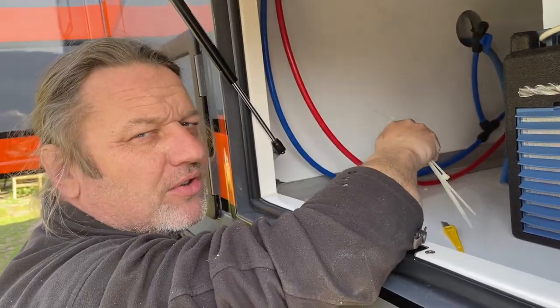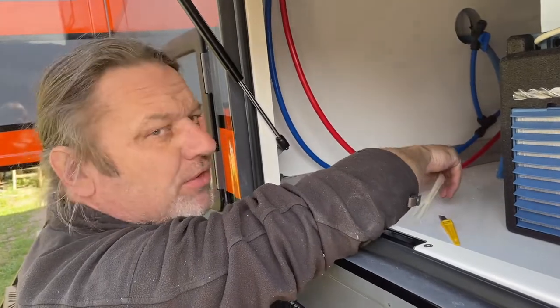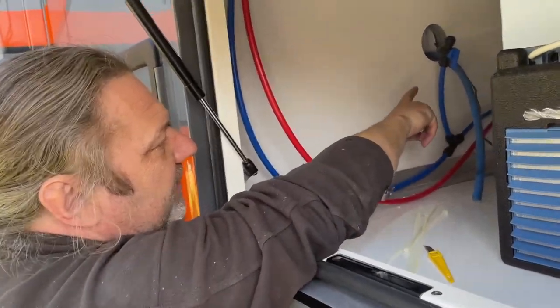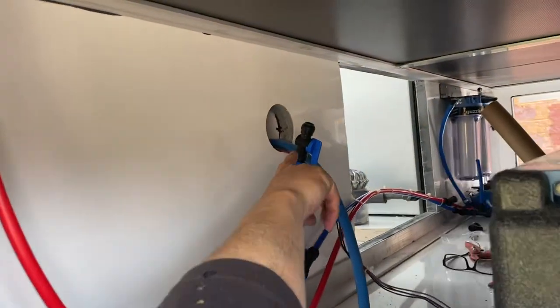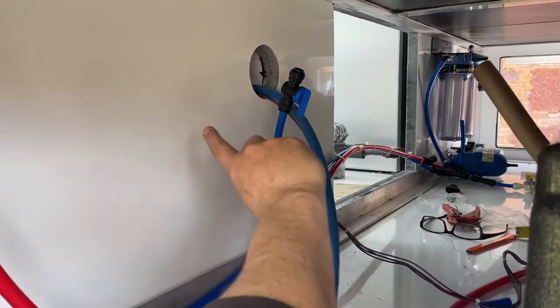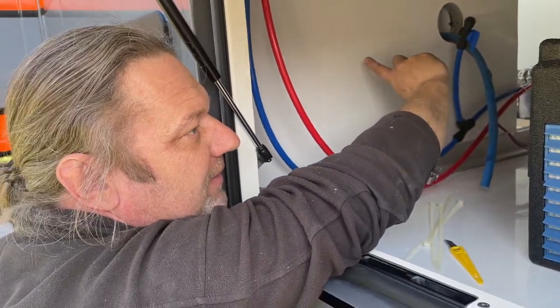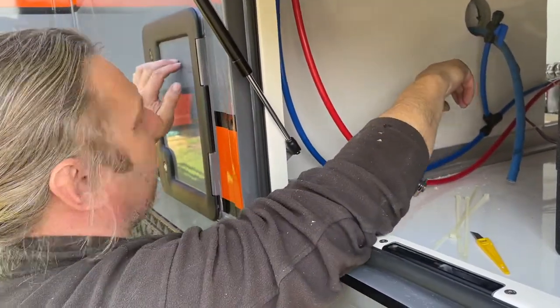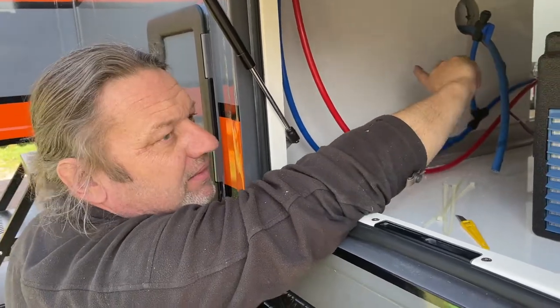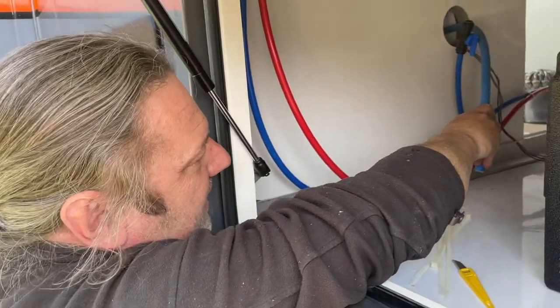So the last bit I'm going to do now is put more cable ties on these two pipes that are coming through here. This pipe here with a valve on it is going to connect to this rubber pipe here that's connected to the toilet. The toilet that we have is the one that doesn't have a storage tank, so you don't fill it from here. It comes from the internal tank. So that'll connect onto there, so that's that taken care of.